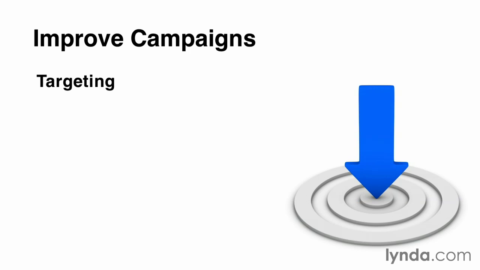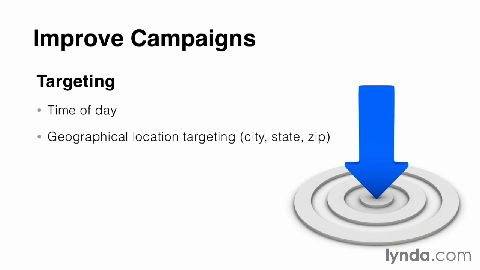Always test to improve your AdWords campaigns. And you can test multiple things, such as the time of day your ads are showing. If your ads tend to perform better on the weekends than during the week, then scale back your bids during the weekday and step up your bids on the weekend. It's all about looking at the trends to see when people are looking specifically for these words.